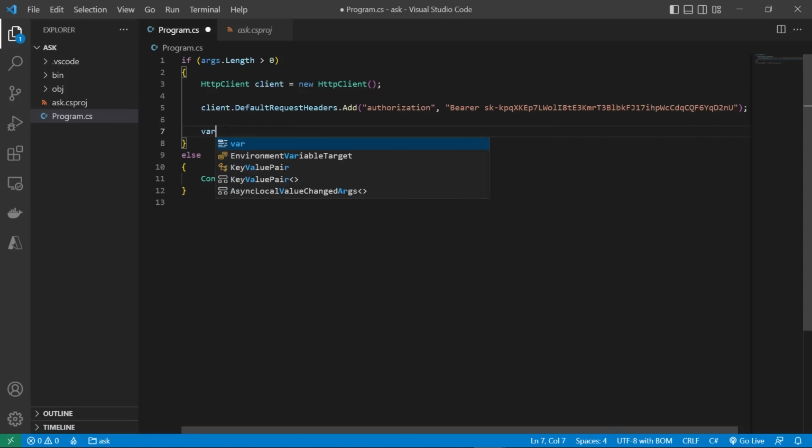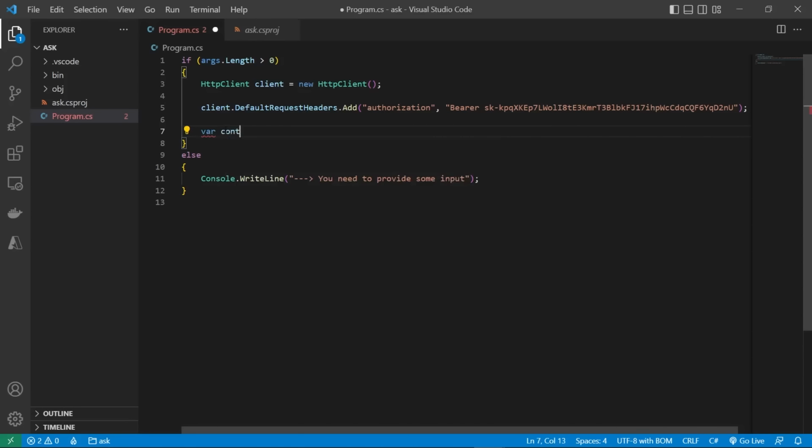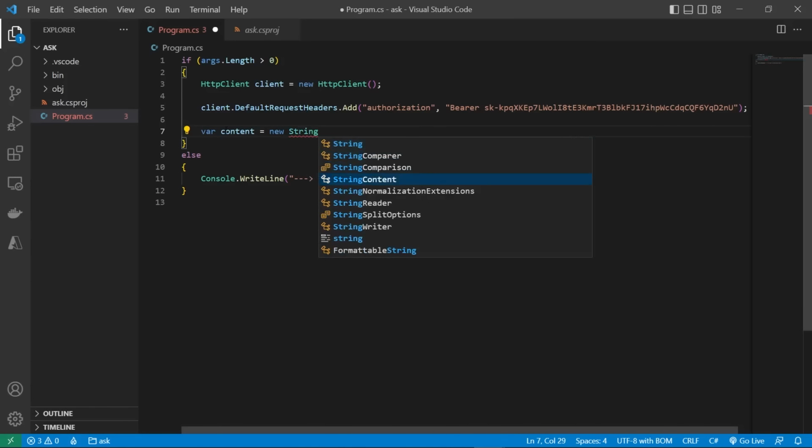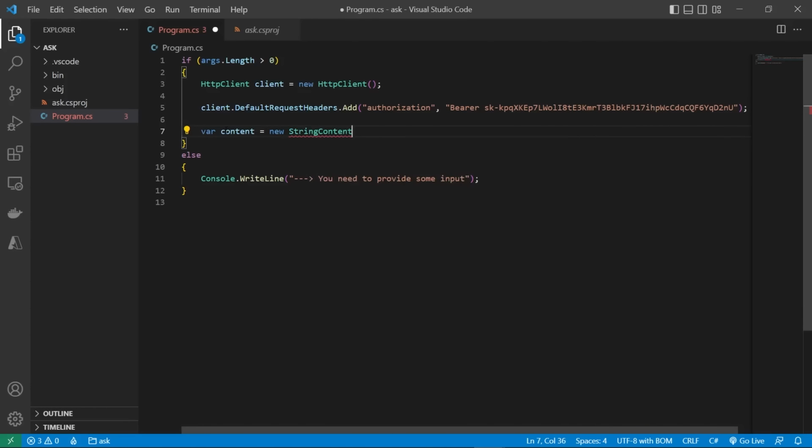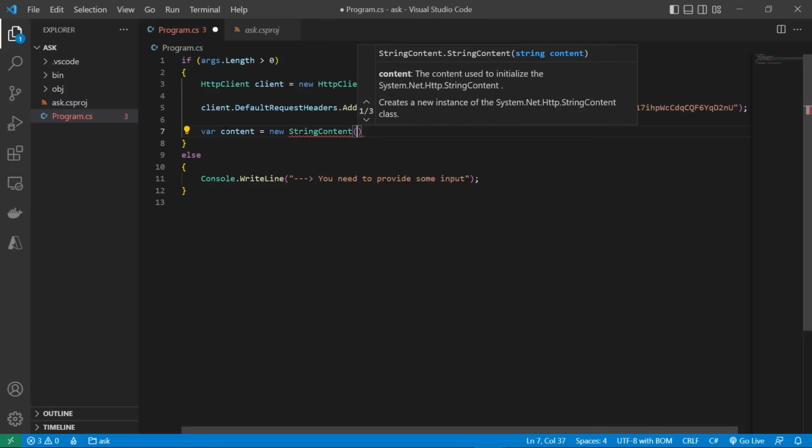So the way we do it is we're going to create some content. So I'm going to create a variable called content, and that is actually going to be something called a string content object. And that will contain our string, and it will contain a couple of other things. And one of the other things it's going to contain is the type of encoding that we want to use, and also the application JSON media type as well. So that's what this string content object gives us the ability to do. Okay, so you can see here, string content, which is the string, which we will create, encoding, and then also the media type. So we're going to be using this kind of method signature here.